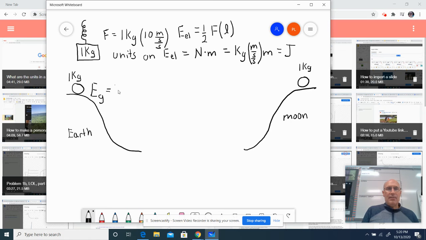I'm going to write that we have a 1 kilogram rock on top of the hill. I'm going to write what you already know, that the acceleration due to gravity, or the pull of gravity, we can call it that, is 10 meters per second every second. And I'm going to call the height of the hill 10 meters. Okay, so it's a 10-meter tall hill. So I'm going to write 10 meters right there.